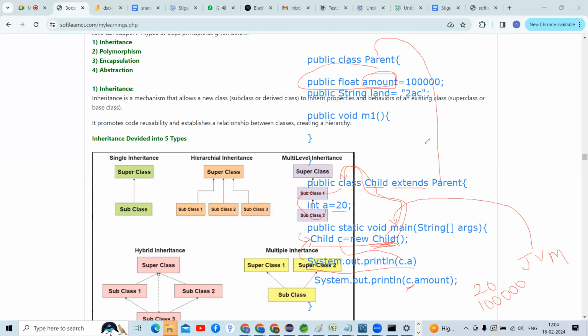And we need to create an object, guys. Which class object should we create? Parent class object or child class object? Child class, yes. We should create the child class object. If we create the parent class object, then what happens, guys? It is not inheritance. We are not able to call it inheritance. If we want to achieve the parent class inheritance concept, you should extend with that keyword, and you should create an object for the child class only. Then we can call this single inheritance.